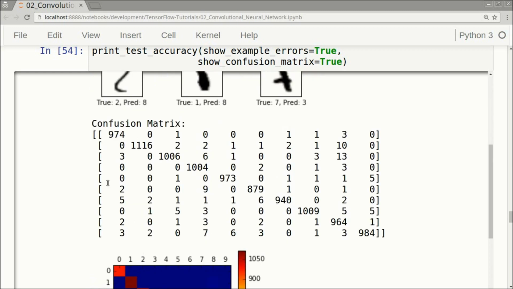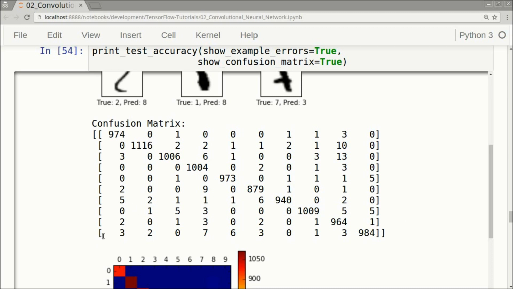We can also print the confusion matrix so we can see what classes are confused with each other. So we have the true classes out here: 0, 1, 2, 3, 4, 5, 6. And we have 5 images here that are misclassified. The true class is a 6, but it's misclassified as a 0. So this is like we showed above.